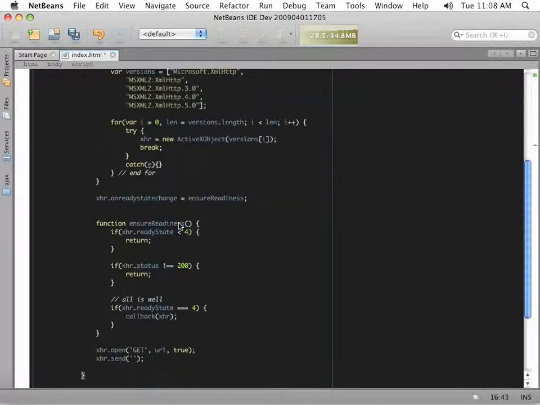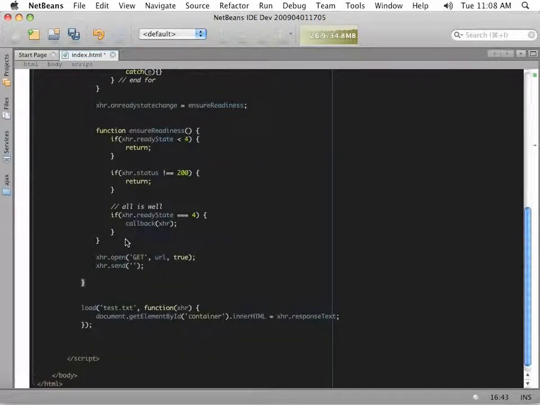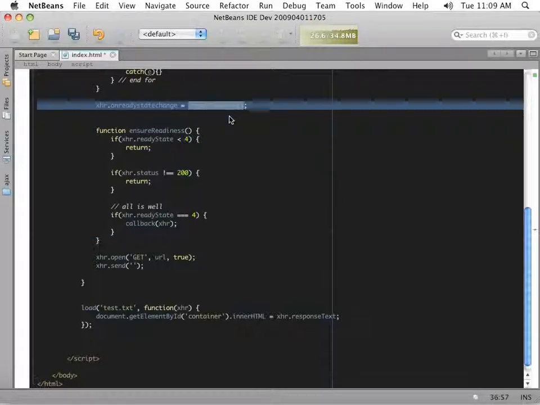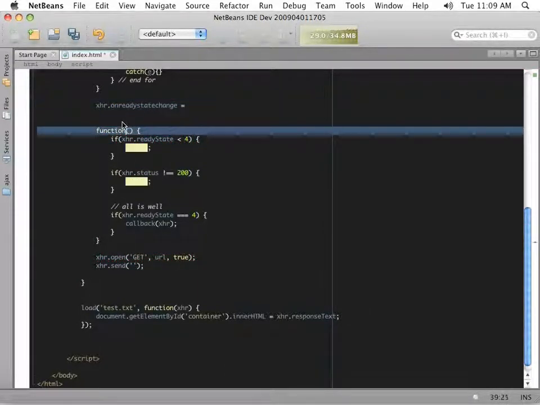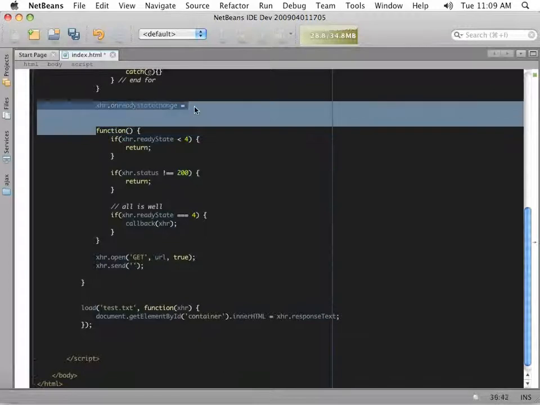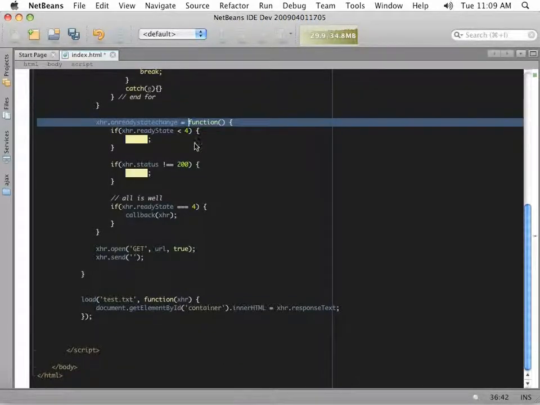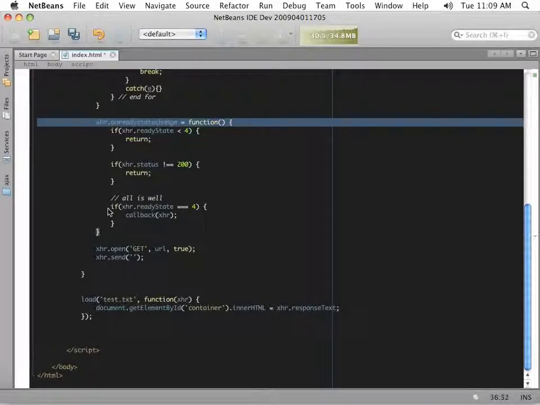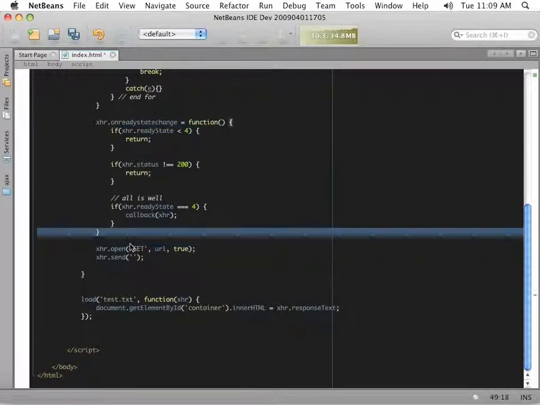That all looks good. This is kind of where I want to clean up. I wanted to keep it very obvious for you at first what we were checking, but we can combine all of this if we want. So, for instance, xhr.onreadystatechange, we don't have to call a specific function. We can just make it an anonymous function. So, let's do it like this. Get rid of the name, and we're going to bring it all the way back here. All right. So, onreadystatechange is equal to an anonymous function. So one thing I need to do is let's find the close, and we want to make sure this is still a declaration, so we need to end it with the semicolon.